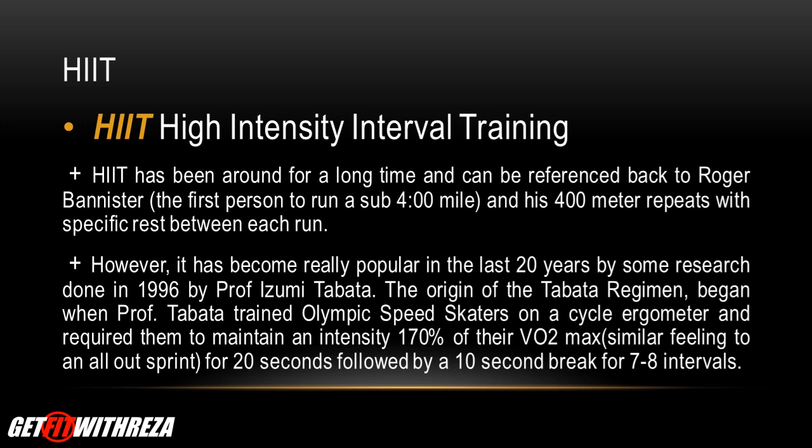He required them to maintain an intensity which is super high, at 170% of their VO2 max. That is crazy intense. It's a similar feeling to going for an all-out sprint for 20 seconds. How many of us can go for an all-out sprint for 20 seconds, and then do that for 7 to 8 intervals with 10 seconds break in between? That's tough. So again, to be strict in its actual programming, not all programs that say HIIT are really HIIT, because the definition is very narrow.